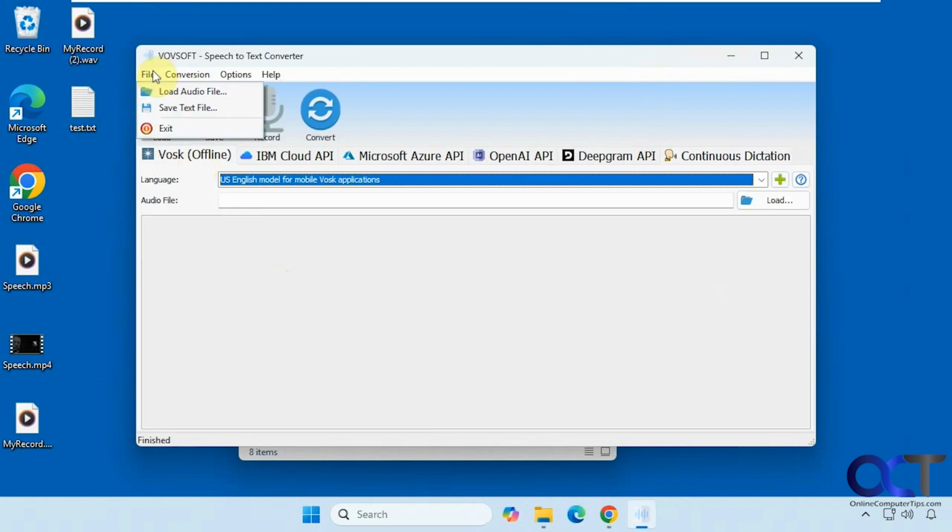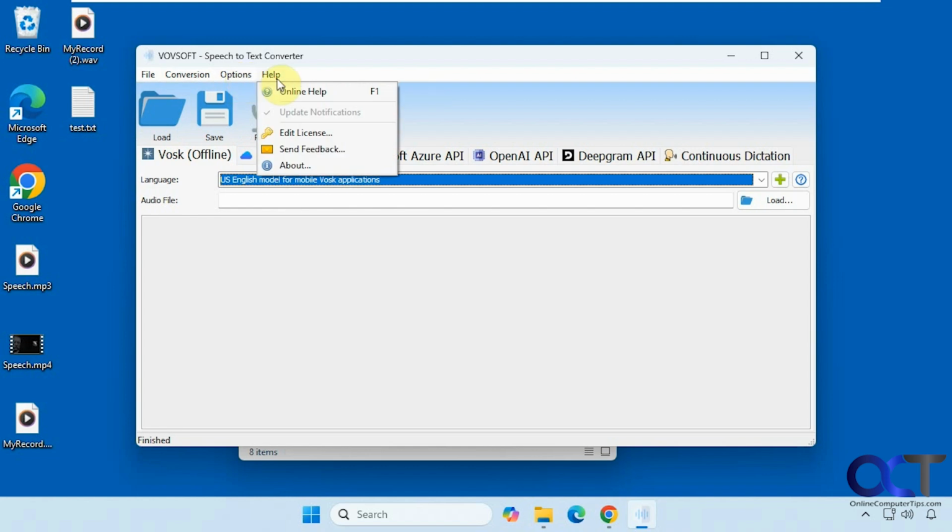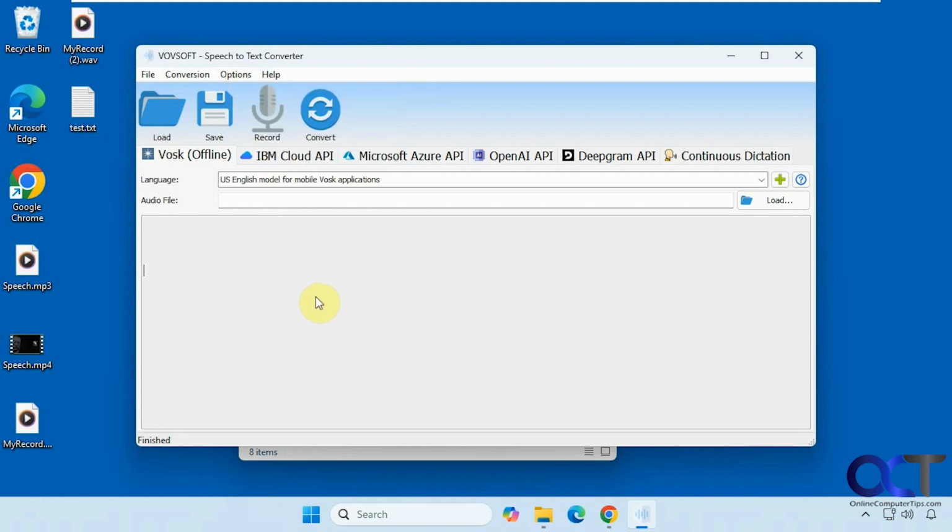And then up here, you have a couple options to load and save. And the same thing you could do from here. Record and convert. For some reason, the settings doesn't seem to do anything, at least for me. Options and then help. All right, so as you can see, it works pretty well. Like I said before, the only iffy part is when you're just doing the recording from here, just make sure you speak slowly and clearly and pause between each sentence and then click on stop a few seconds after you stop talking to make sure everything works correctly.